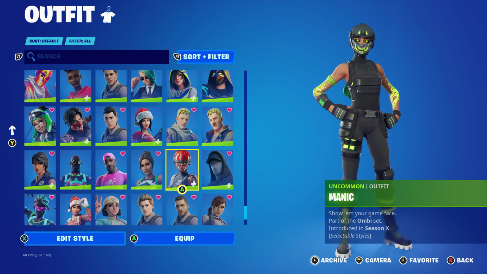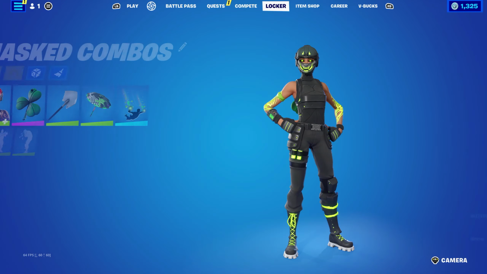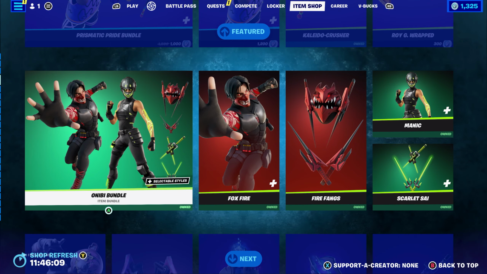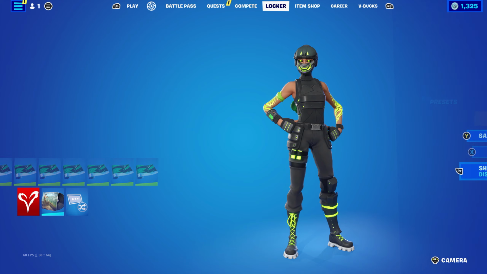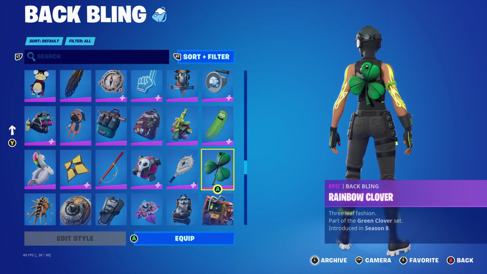is part of the Anobi set, introduced in Chapter 1 Season X, and I'm using the Viridian Manic for the black and the green. And the skin's currently in the item shop. You get it in the Anobi bundle or buy it separately. The background I'm using with this skin is the Rainbow Clover, which is part of the Green Clover set, introduced in Chapter 1 Season 8, using it for the green.